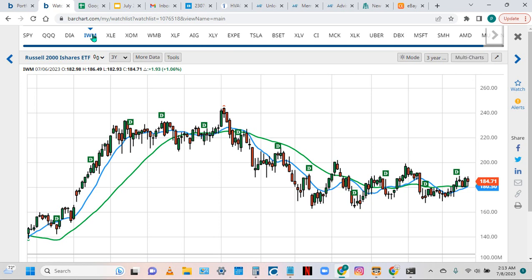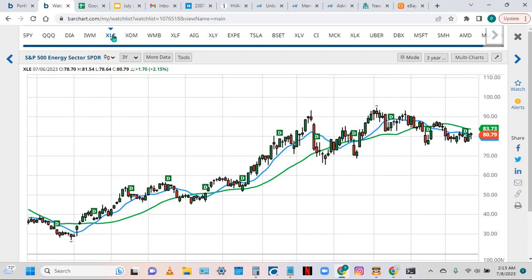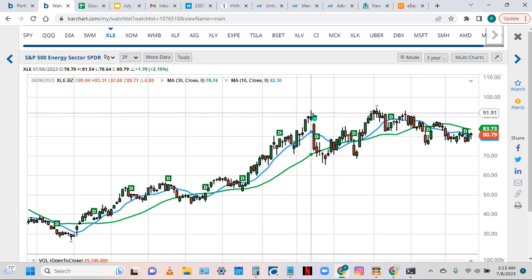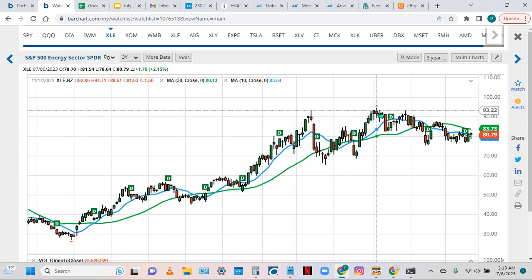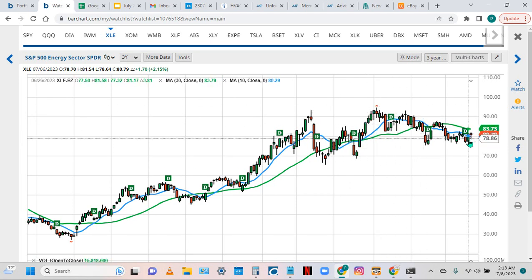So let's go to this sector, XLE, which represents the overall energy sector. There are many companies within this sector and many other industries within energy. But I think, again, you can see this pivot high here matches this pivot high, so a double top, and then momentum stopped to the upside and actually increased to the downside in energy this year, while the overall markets have moved up. So I would consider energy relatively weak.